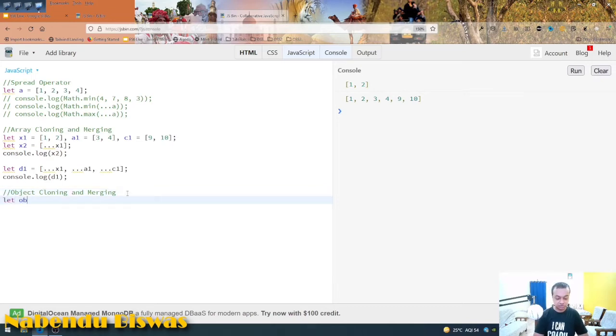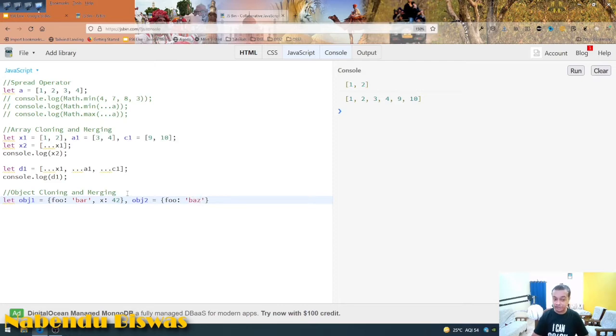Let obj1 equal to foo: bar, x: 42, and obj2 equal to foo: bars, y: 13.